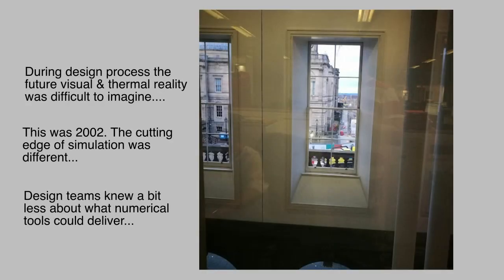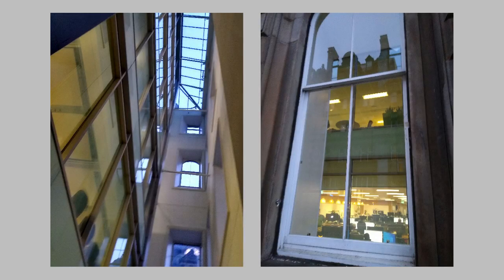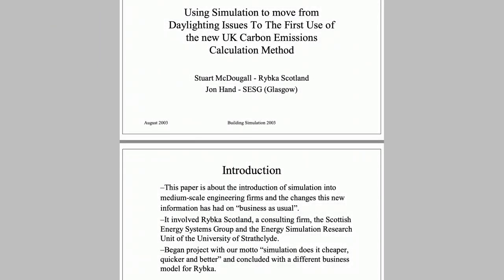So what staff within the building and the public experience as they walk by that building now was hardly crystal clear during early design meetings. The scope of what simulation tools might deliver to design teams was also less known, and the tools themselves less friendly. Our group had a remit to bring simulation support to groups who were faced with out-of-the-ordinary design issues. And goodness, there were challenges to understanding the thermal and visual implications of that atria and those offset floor levels. Indeed, at the end of the project, we learned so much, we jointly wrote a paper about it and presented it at an IBPSA conference.